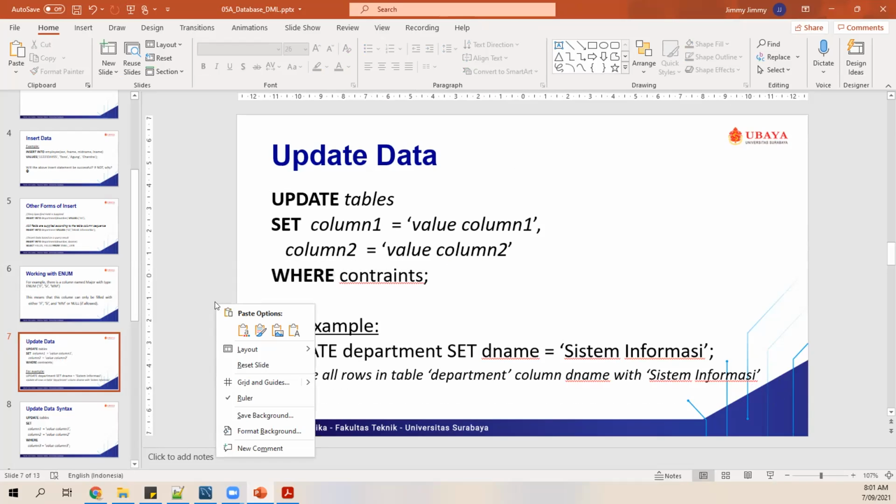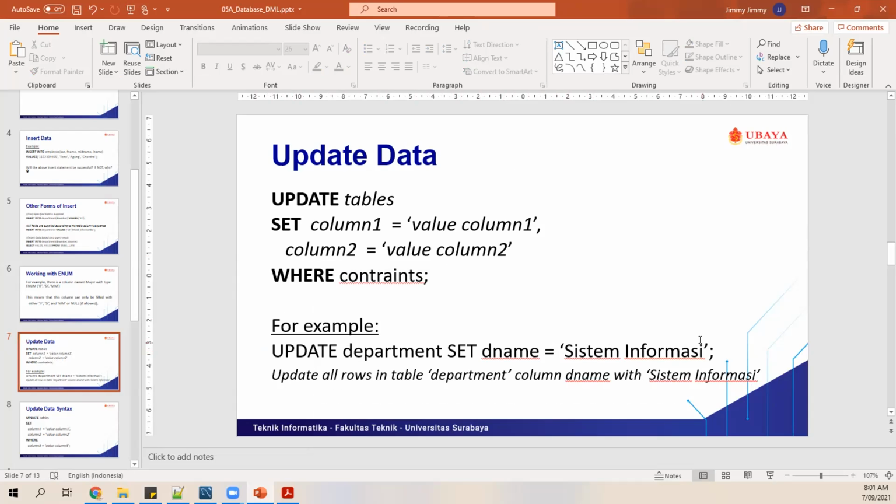Why? Because if we say update department set tname equal to system information like this one, meaning every record in table department will be updated so that tname is equal to system information.